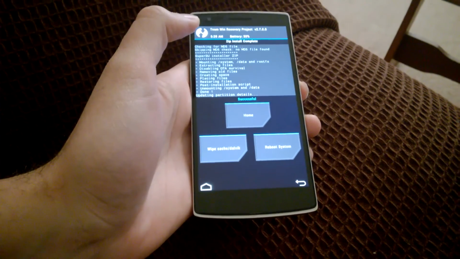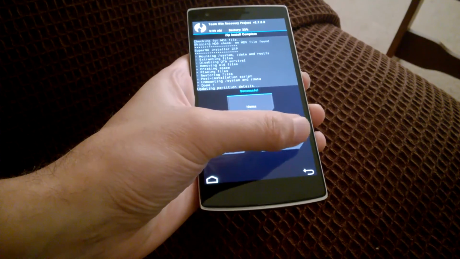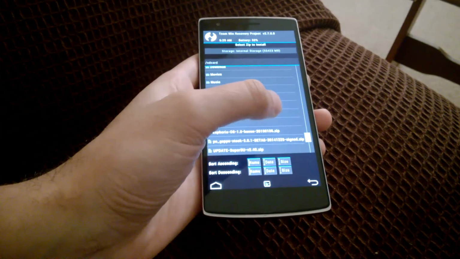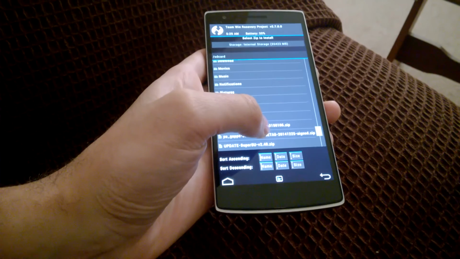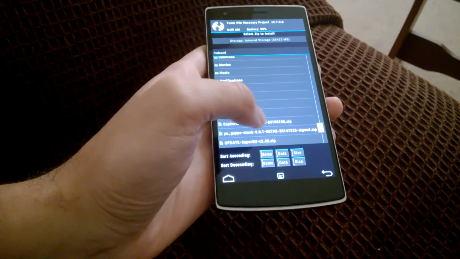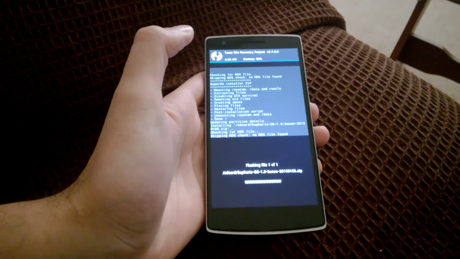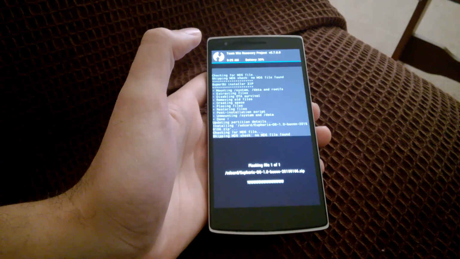If you're a bit worried, you can also do an Android backup at this point by rebooting into the main operating system and downloading it off the Play Store. But I'm just going to go ahead and install the ROM here. There's very little bad that can happen as long as you know what you're doing. Installing the ROM shouldn't take too long.